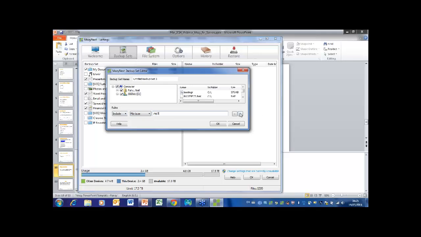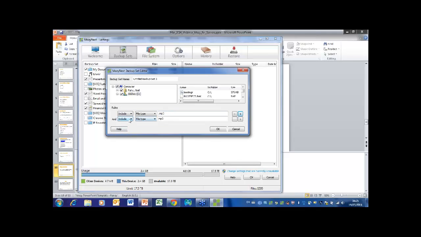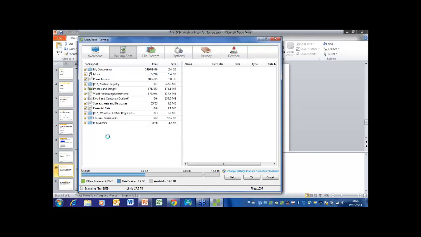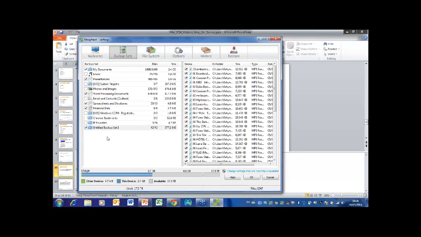Add another one, and created before, let's say, the 1st of March. And hit OK. It scans the file set and will populate that backup set with the files that are relevant.